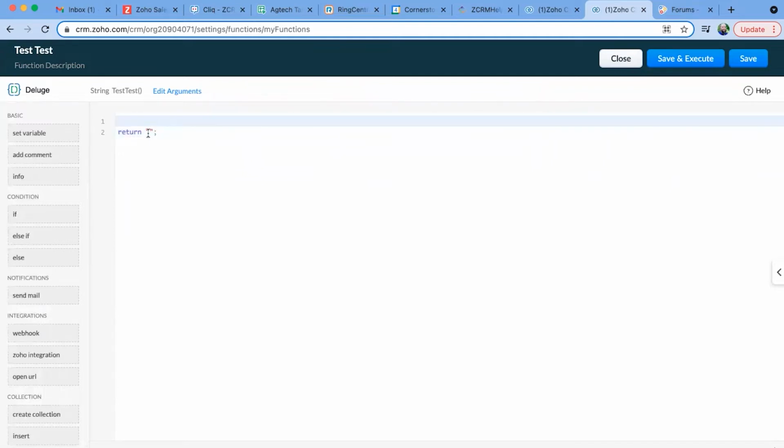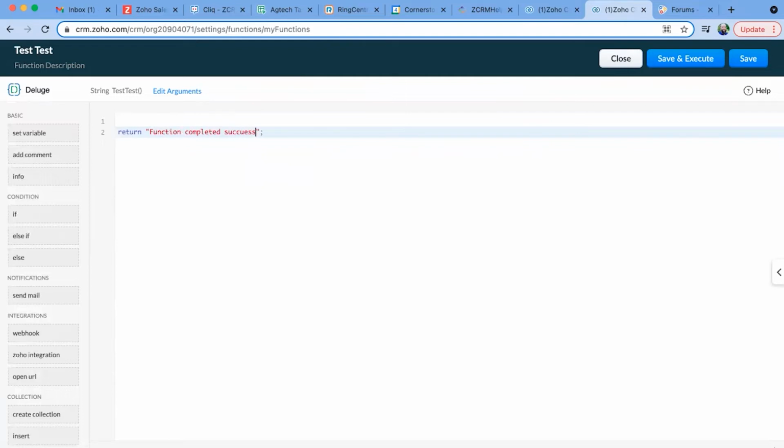You can also put a message in here. So let's just say we wanted a successful message to say your function ran correctly. You would put that here in between the quotes and say function completed successfully. At the end, once it ran, then that would pop up in a little window and show the user that function had completed successfully. One of the things about Deluge that you have to remember is pretty much 95% of the statements, you're always going to end with a semicolon. And that's how the system knows that that's the end of a statement.